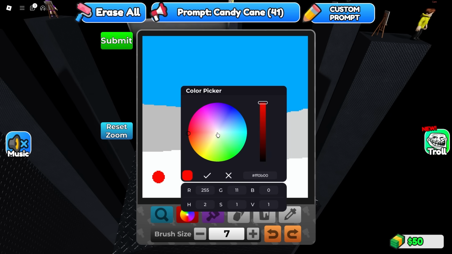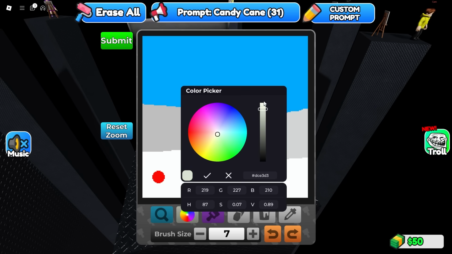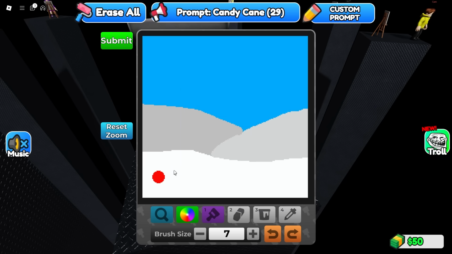I'm gonna have to sit here for 40 seconds waiting for my death. Well, I mean, who knows? Maybe someone will draw a worse drawing than you. Yeah, maybe. Ooh, wait, hold on. I got a cool idea for my candy cane. What if I make it like this? Some candy canes are this color, I'm pretty sure. Oh snap, 20 seconds left.